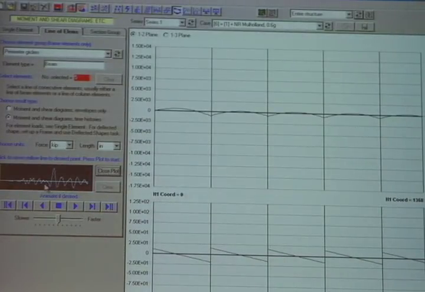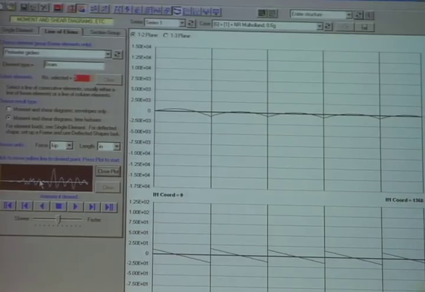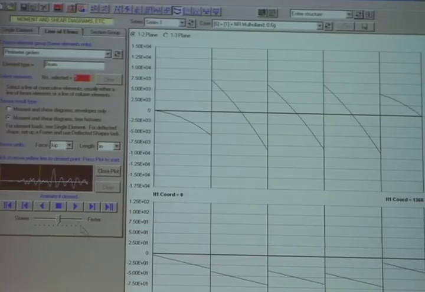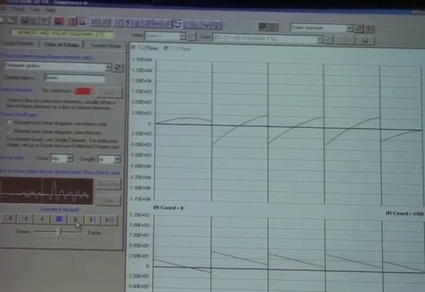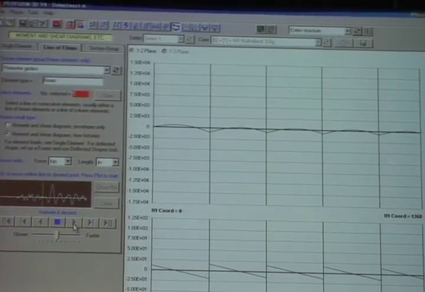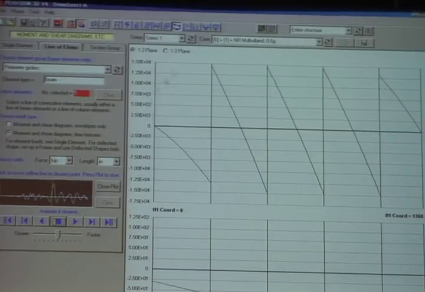That's the moment and shear diagrams for the gravity load case. There's some gravity loads on these things. And we're getting here into the sort of thing that happens as the earthquake goes through. It's just showing the bending moment diagram. This can be useful for assessing whether the model is okay or not. Let's not worry too much about the details.